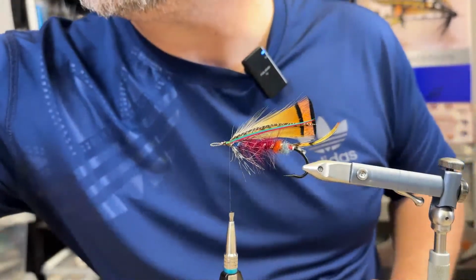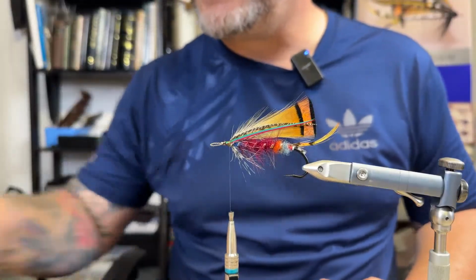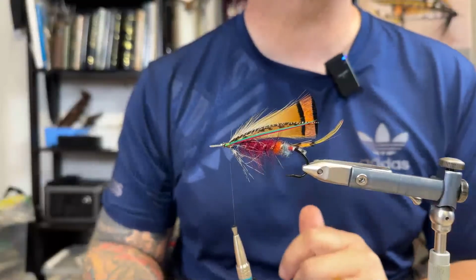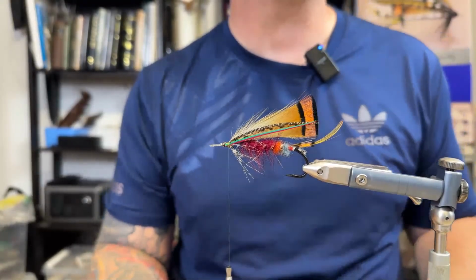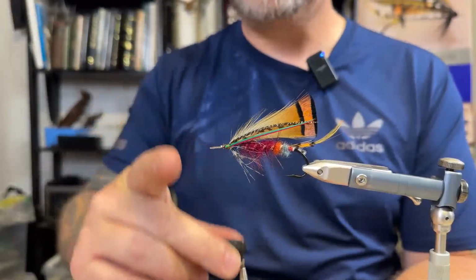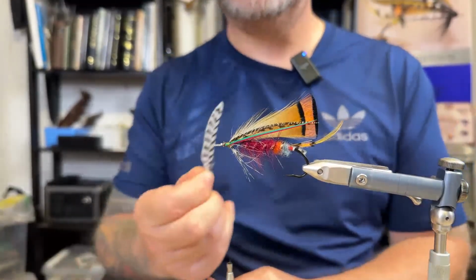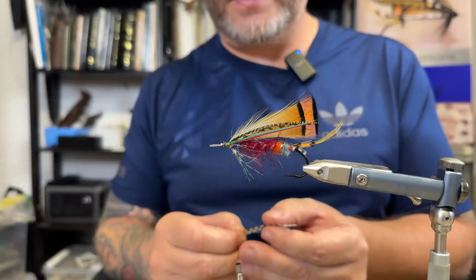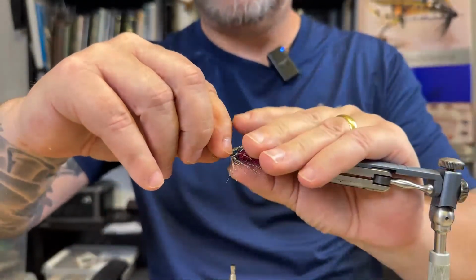Then we have the snipe. But before doing anything, I'm just going to read the pattern. You never know, might have missed something. I'm going to have a topping and then the yellow front hackle. Okay. Here we got the snipe. So I'm going to add it as it is. I'm going to try to put it really high.